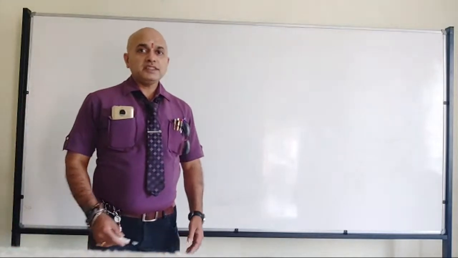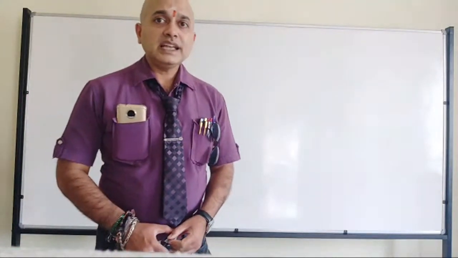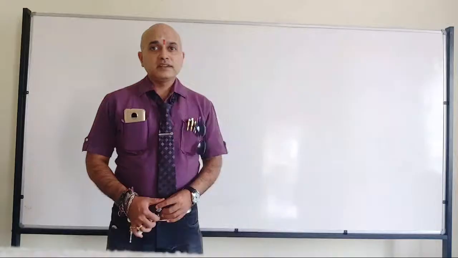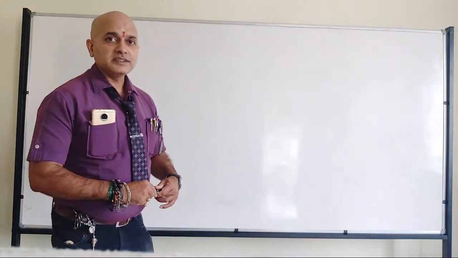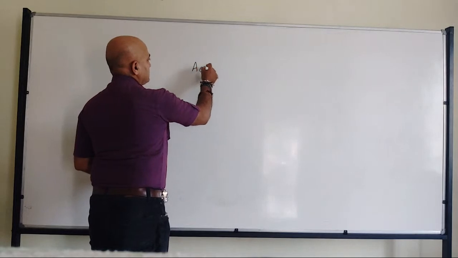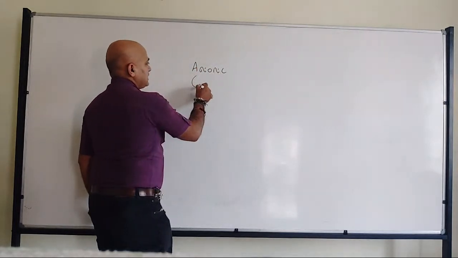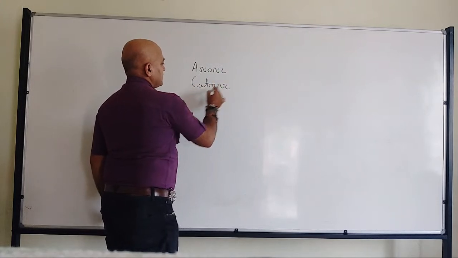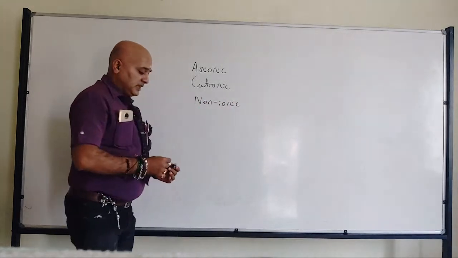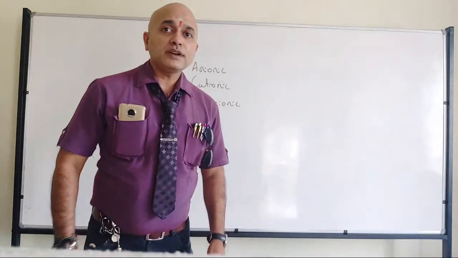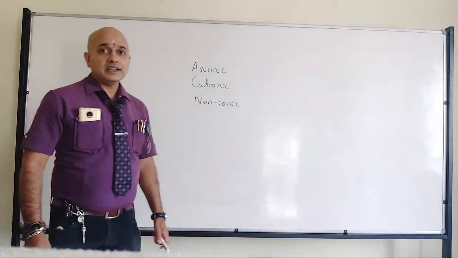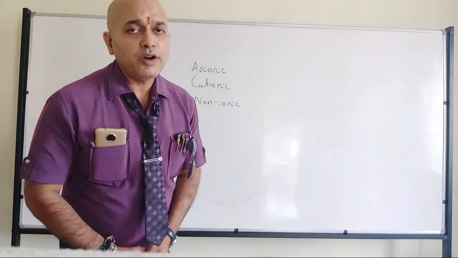So before starting with the class, once again I will explain whatever we have discussed in the last class, right? So what all we have discussed? We have discussed about anionic detergent, then cationic detergent, then non-ionic detergent. That's where we have the different types of detergents: anionic, cationic and non-ionic, right? So good morning to everyone.